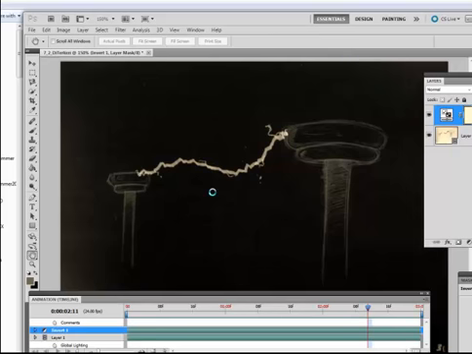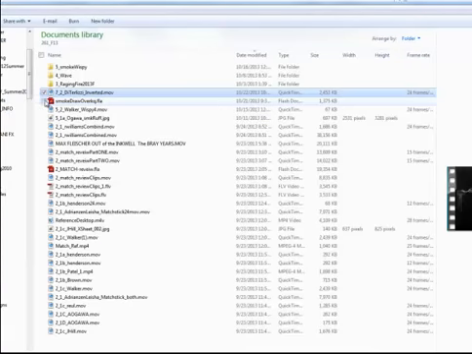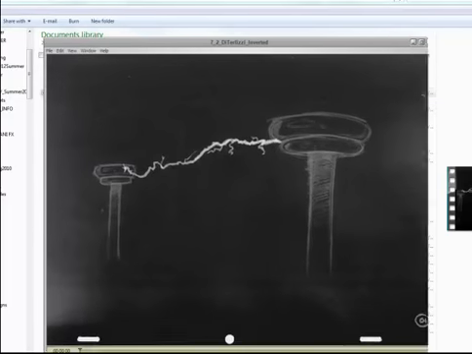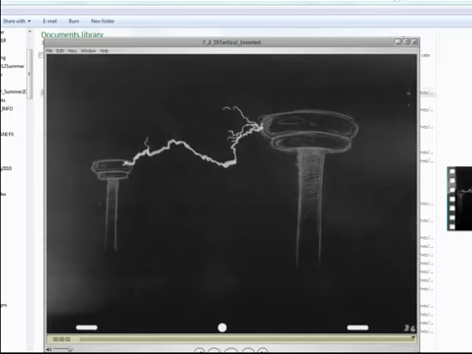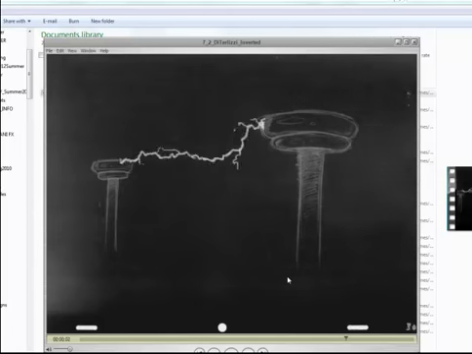So when I go there, we're going to have this movie. So here it is. I will open that in QuickTime 7, one of my favorite places to view things. And there you have it. I could have played around with the values a little bit, but there you have it.